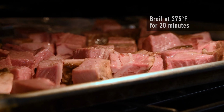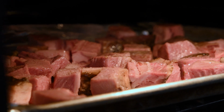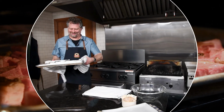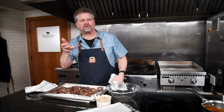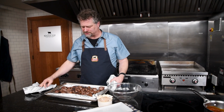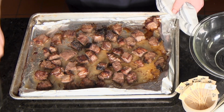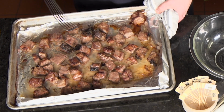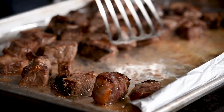So it's important you put the rack on the top so that it gets really close to the burner and get a good crisp edge. Oh, these smell good. So halfway through cooking, I made sure that I turned them so I could get crispy on both sides, at least a top and a bottom, and get crispy edges all around. Now you'll see that some of the fat will render out. I'm going to try to avoid getting that all into everyone's bite.